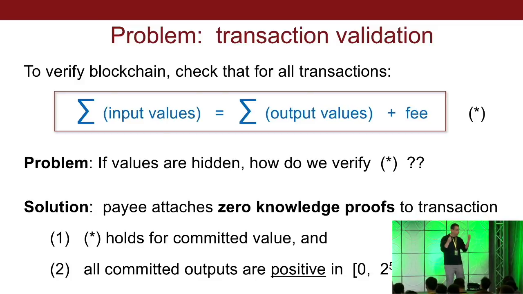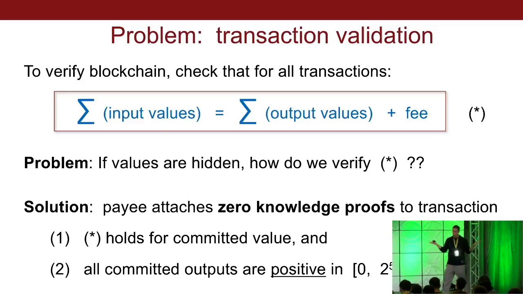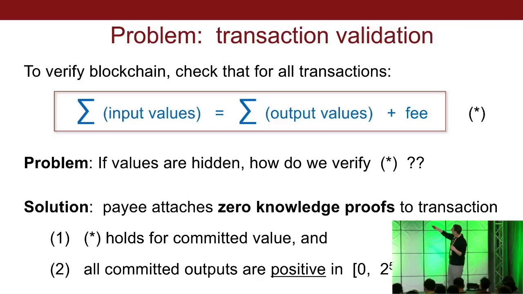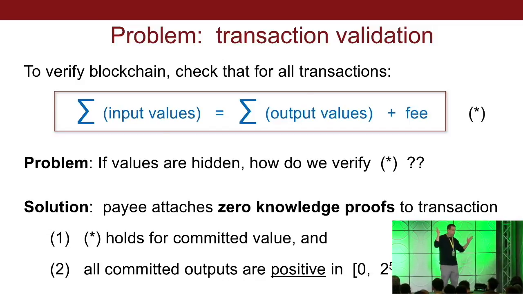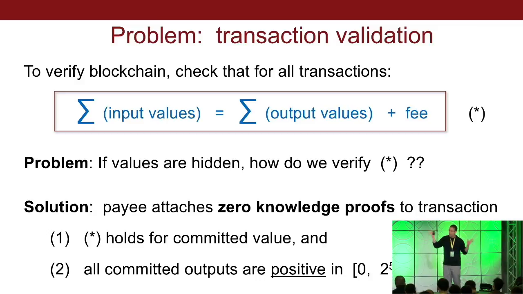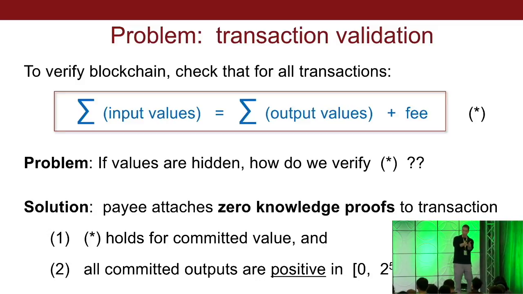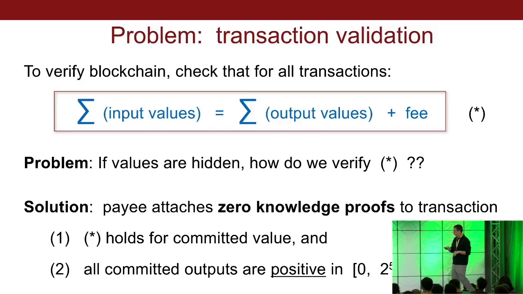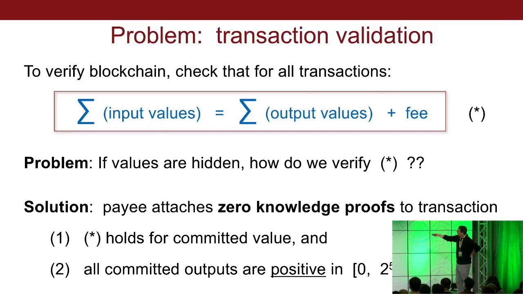And the interesting thing is, because no one can see the amounts in the clear, no one can tell that this is happening. So if you did not check that the values were all positive, essentially coins would be created out of thin air without anyone ever knowing. The impact of that is essentially hidden, unbounded inflation, because now there are more coins available for the same amount of gold. So the question is, how do we also prove that all the output values are positive, and in fact they're in a legitimate range.